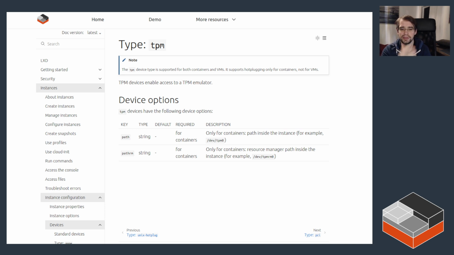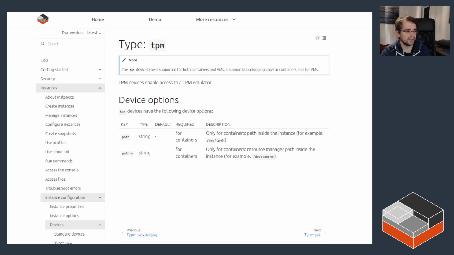All right, so as you can see, not very much in the way of configurations. One thing that's interesting is that you can technically attach multiple TPMs to a container or a virtual machine. That's not something that's very commonly seen on physical systems. On physical systems, you usually either have a firmware-based TPM or FTPM, or a physical TPM, so like a discrete TPM that's physically connected on a connector on the motherboard. But my understanding is that most firmwares make you pick one or the other and don't enable both of them at once. LXD doesn't really care, so there's no issue with us running multiple TPMs. Now, whether the operating system will necessarily understand what's going on, that's a different matter.